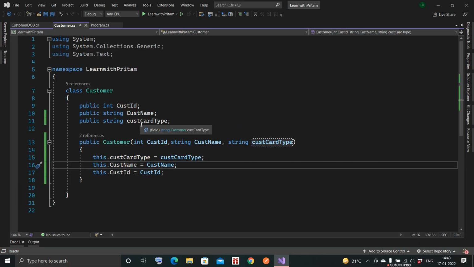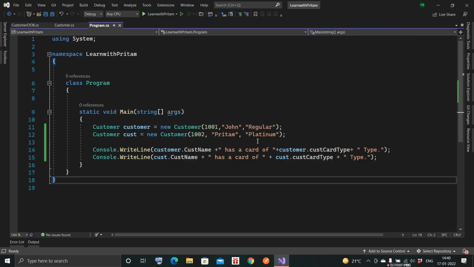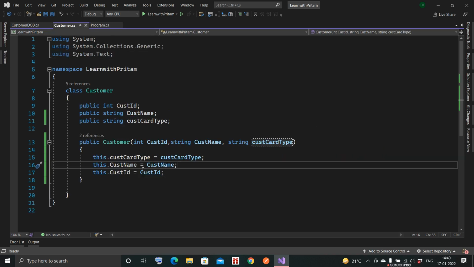So if this customer belongs to some bank, and that bank has no diamond card, then what is the purpose of printing diamond, regular, platinum, whatever it is? Because we will not be fetching the details from this customer class.